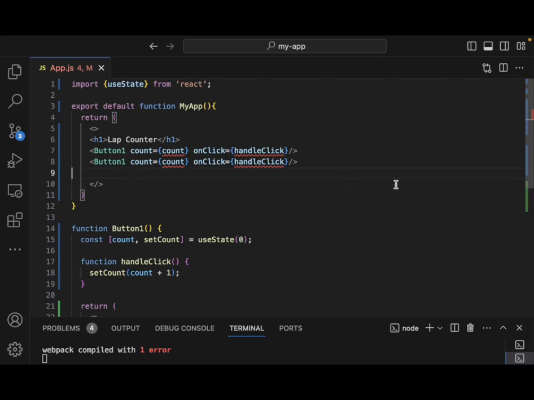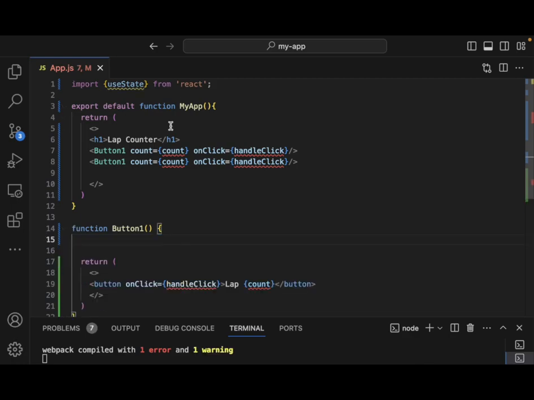So up in here now, we have all of our lap counters, all of these things. And we need to actually move this stuff down, and we'll have to move some stuff up. So things are going to be moving around just a little bit. So first off, let's move all of this information from our button up to our app.